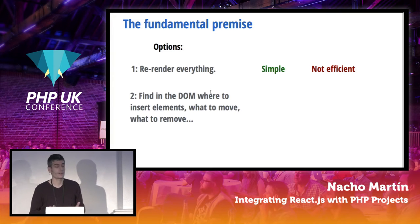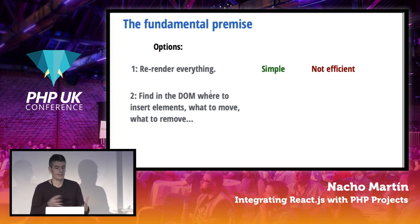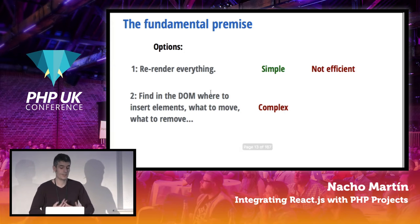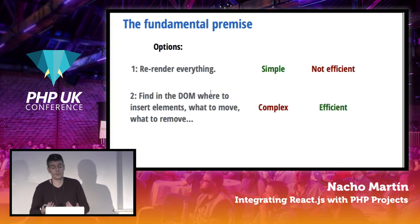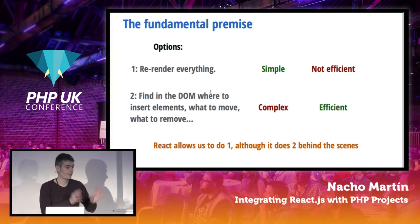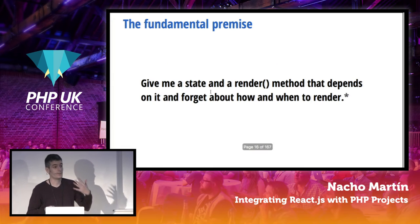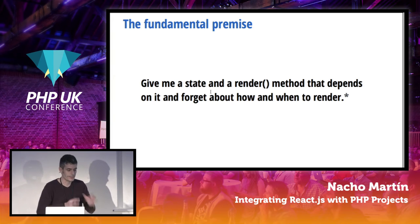Instead, we use the more annoying approach of finding which things in the document model to change — typical jQuery work with selectors. This is complex, not the kind of problem I like, but it's efficient. But what if you had something like React that says: you focus on the state — the part where you know your business — and I'll do the DOM manipulation efficiently. Facebook's engineers will do the second part in a very efficient way. Give me a state, a render method, and I'll call it and do it efficiently. You can pretend you're just working with the state.